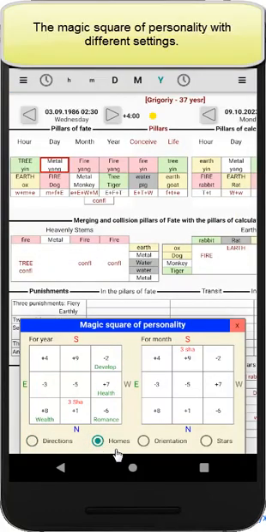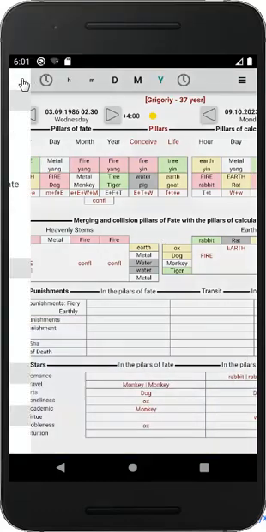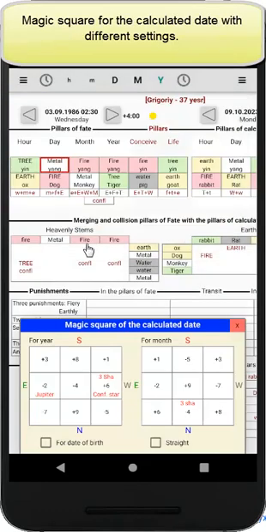The magic square of personality with different settings. Magic square for the calculated date with different settings.